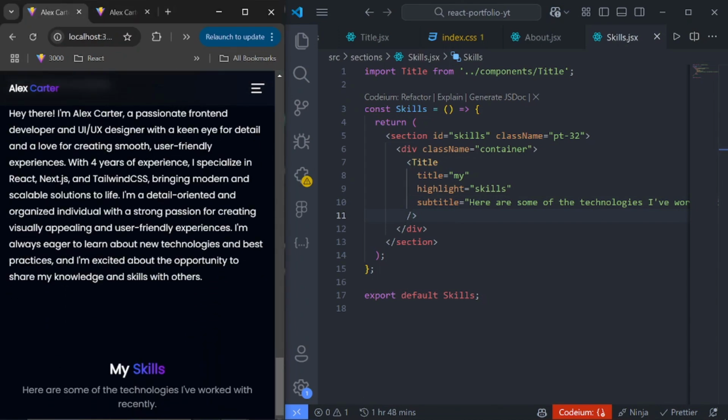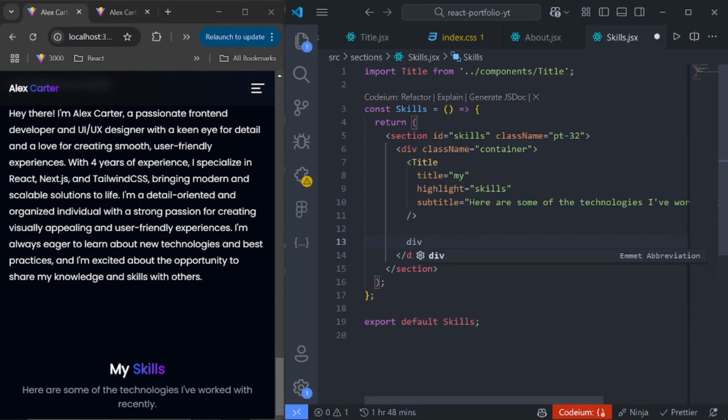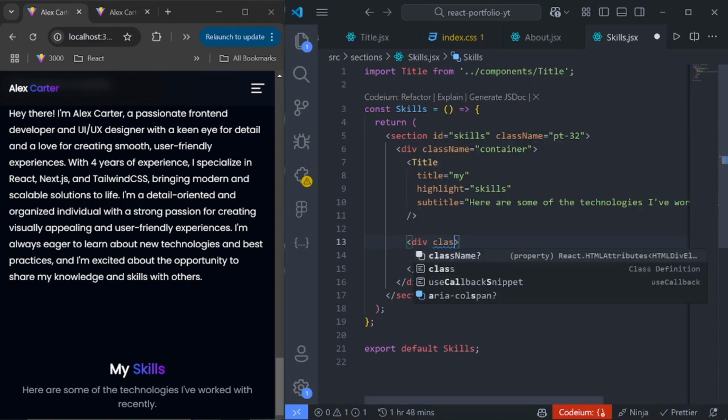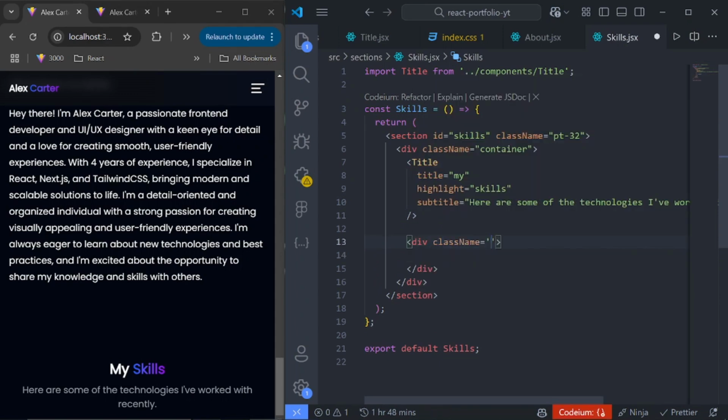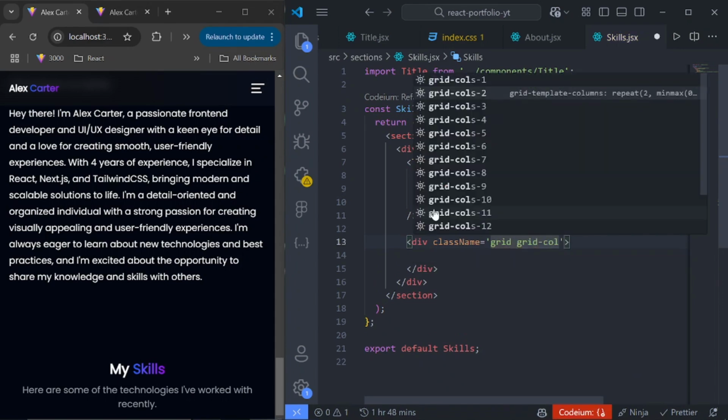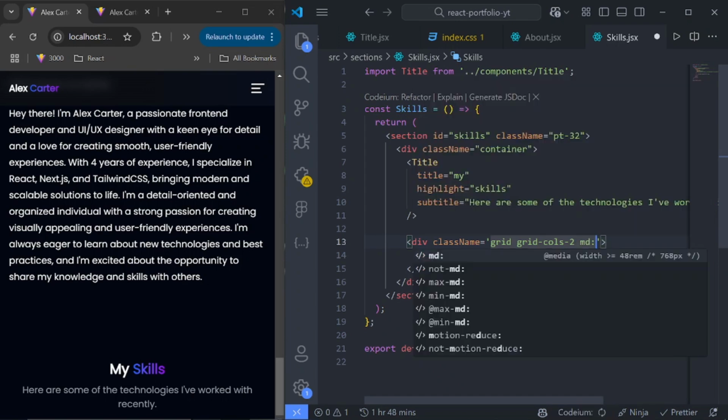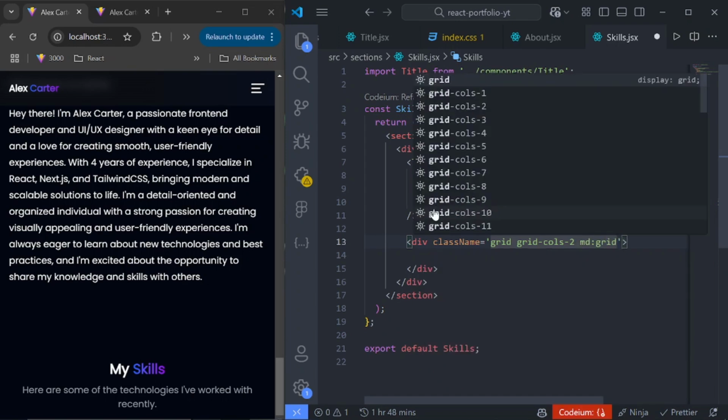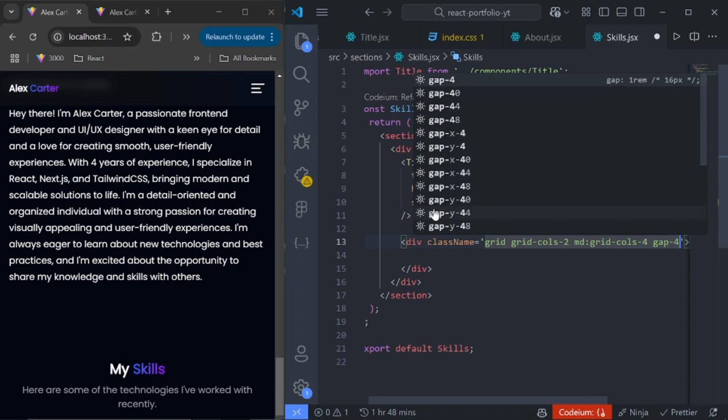So this is now coming in, and underneath this title we'll create another div, and we'll give this a styling of grid, and we'll set the columns to be 2 columns initially. Then on medium devices and up, we'll set the columns to 4, and we'll add a gap of 4 as well.